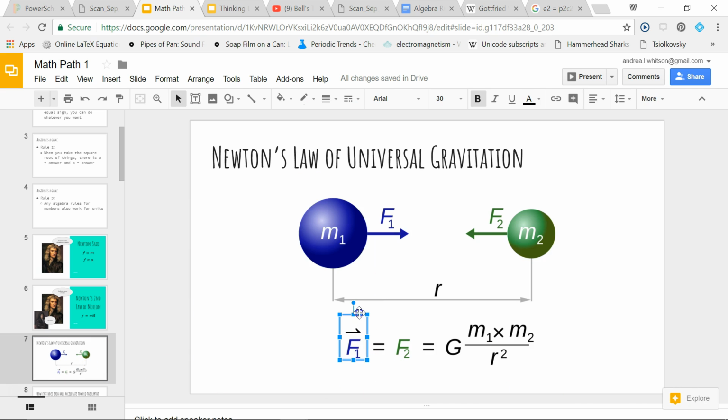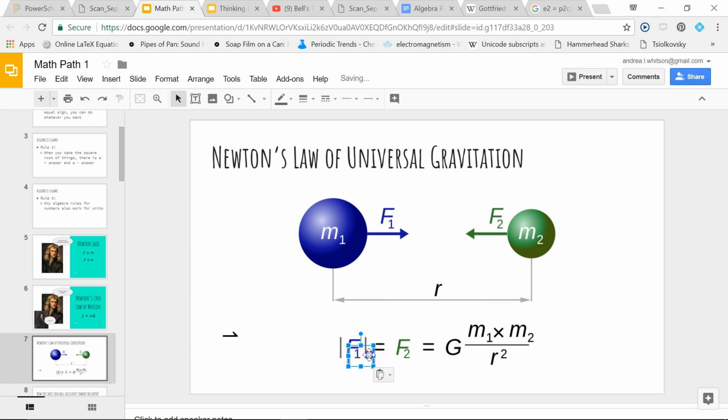Now here, this is obviously not true, that the force this way and the force this way are equal if you're talking about the vector, because the direction is different. What they actually mean here is the size. The way that they've written it, you could kind of be nice to them, but if I were grading their test, I would still take some points off for not being clear.